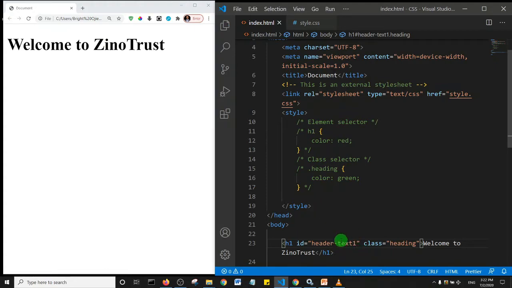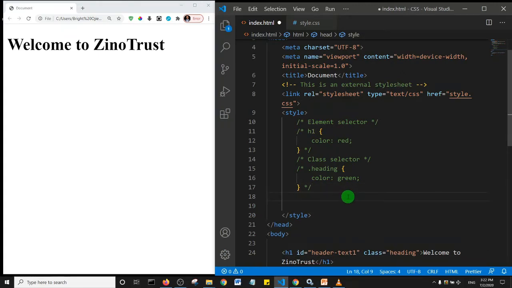All right, now to select this ID and use it to style this Welcome to ZinoTrust H1 tag, basically what I've got to do is use the hash symbol. Okay, and then I'll say header hyphen text 1, which is exactly what we have here in our ID.